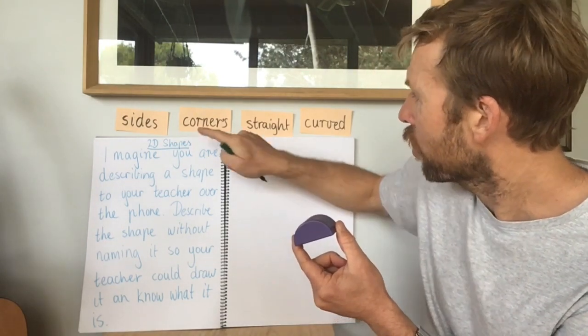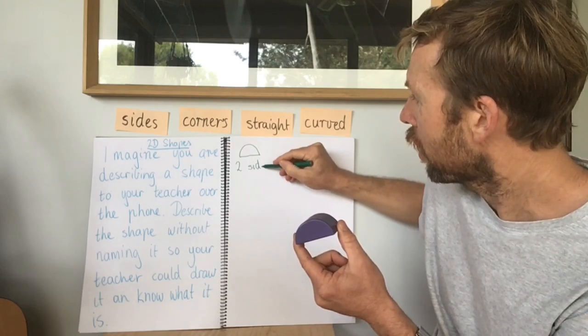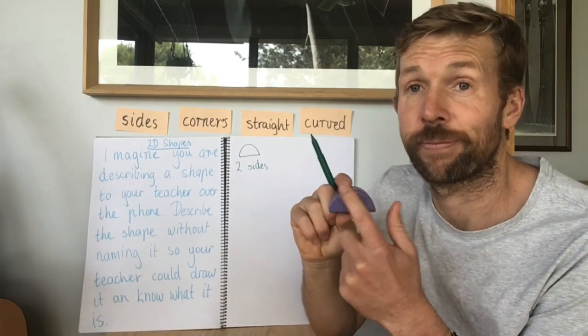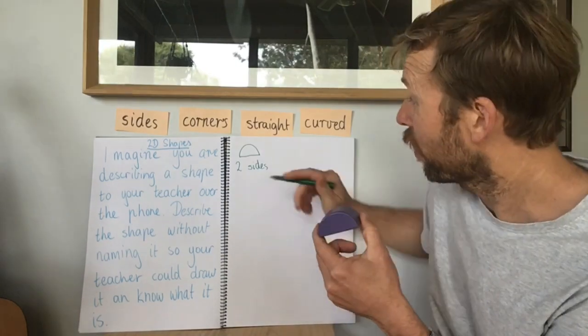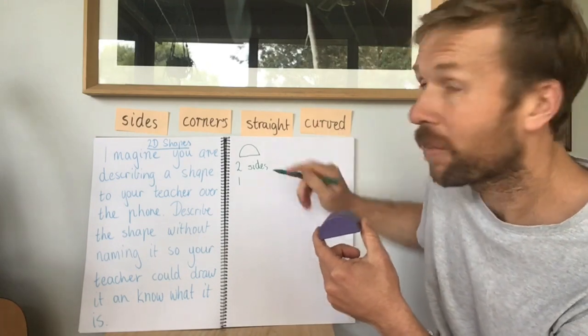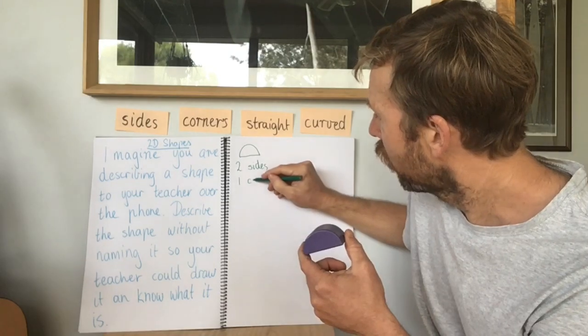2 sides. So I just do 2 sides. S, I, Z, E, S. And one side is, what would you have? It's curved. So 1 curved. So I can look at, if you write the words down and just put them on the wall, you can use that, curved. So curved.